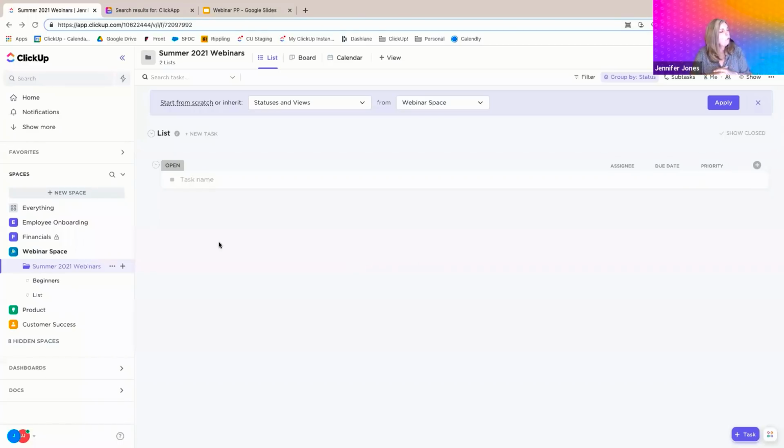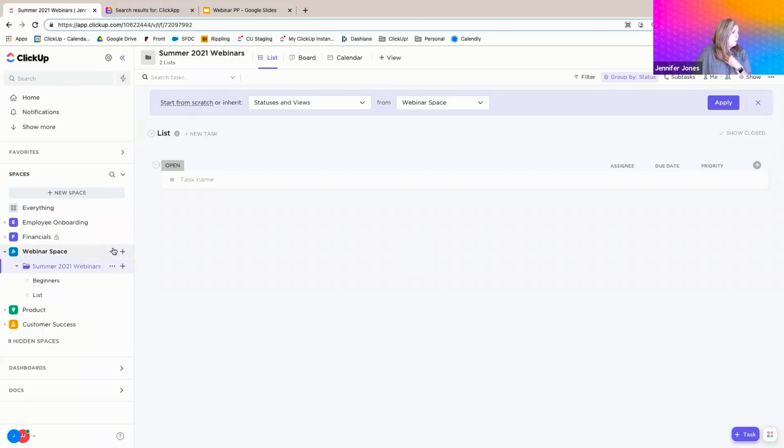All right, we went ahead and we created our first folder. Now we're going to think about those pre-made folder templates. What's a template, right? It's exactly what it sounds like. It's something that can be repeated. So as you're thinking about the way you want to organize ClickUp, think about those things that you're going to use often.